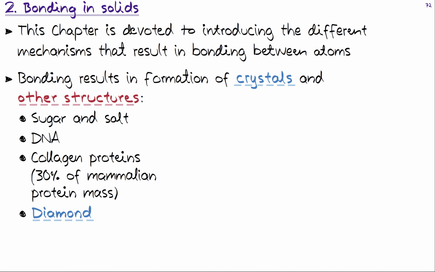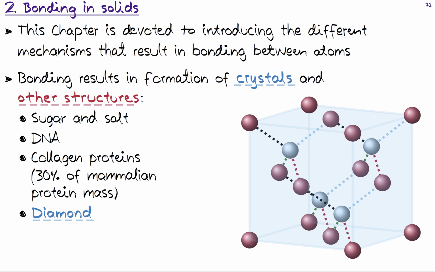Not at all. Another example is diamond. I'm a fan of diamond not because it is shiny and expensive, but because it has such peculiar and unique properties in terms of its thermal conductivity and so forth. It's also highly useful in engineering sciences, so I really like diamond. This is the structure, the diamond lattice, and please note that the red spheres and the blue spheres, depending on the lattice, may either be identical lattice points or they may be different.